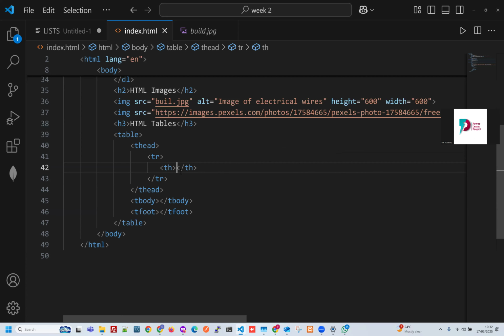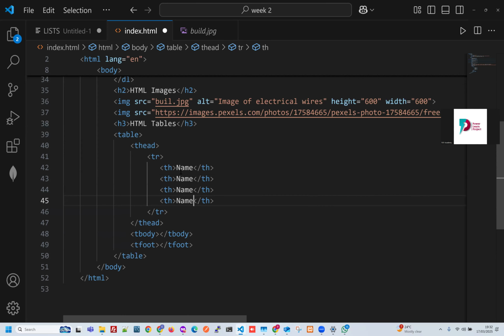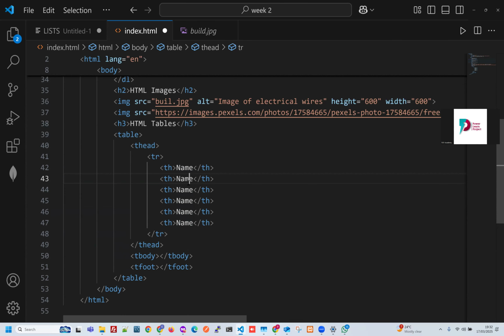So we can do a table for exam results. We can have name, and your mark in English, math, science, geography, and history.